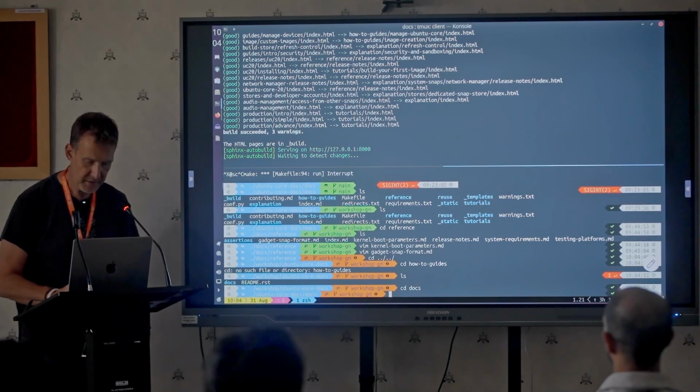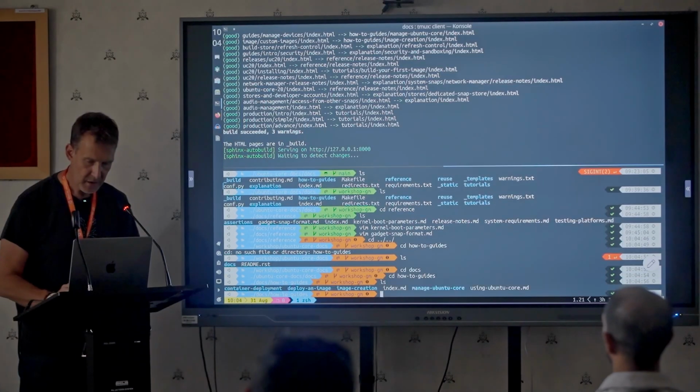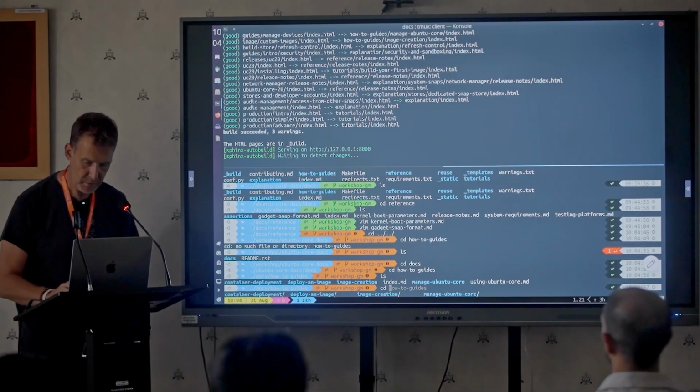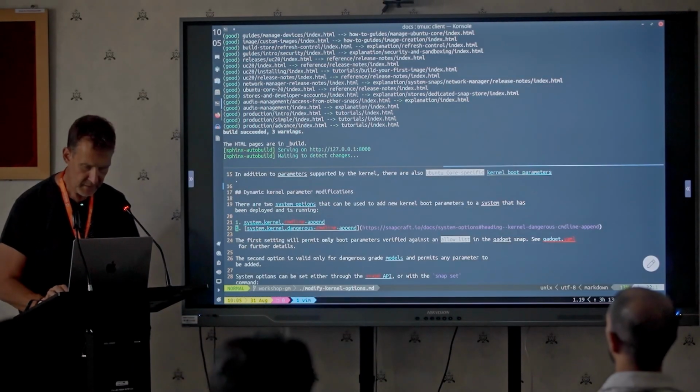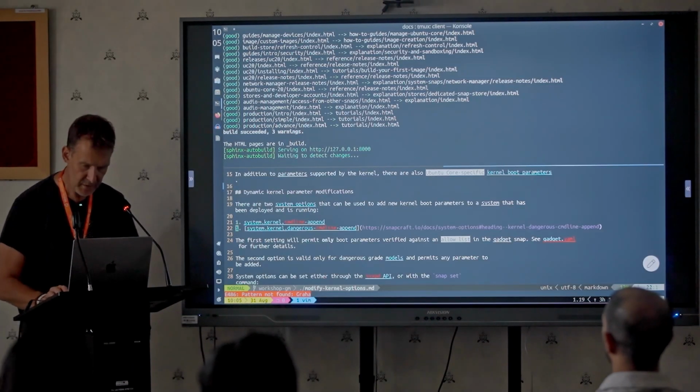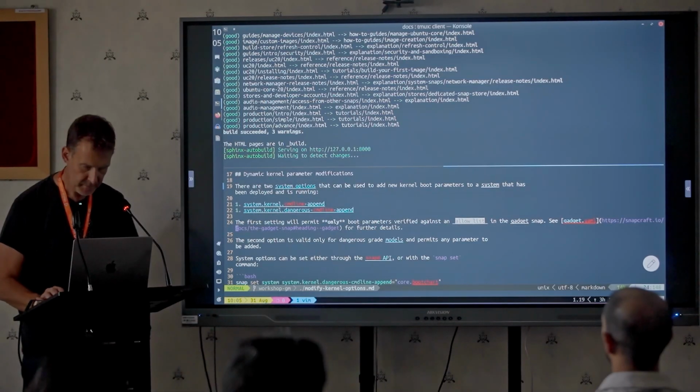Docs, CD how-to guides, manage Ubuntu core, kernel, modify kernel options. Okay, and then it was down here. I can do a search for Graham, can't I? No, I can't.